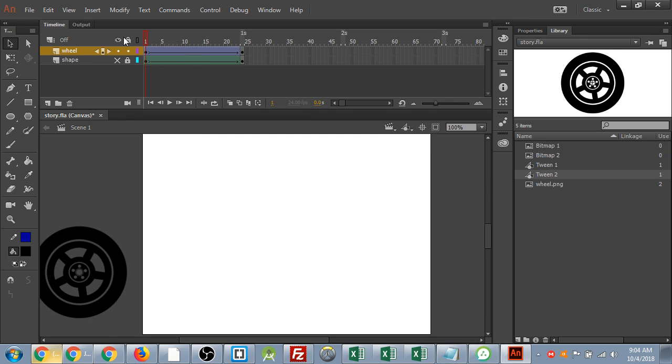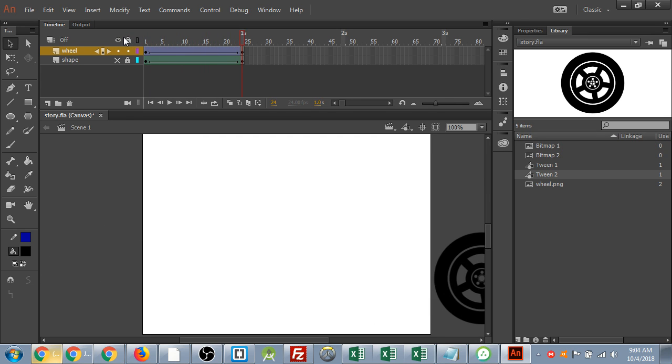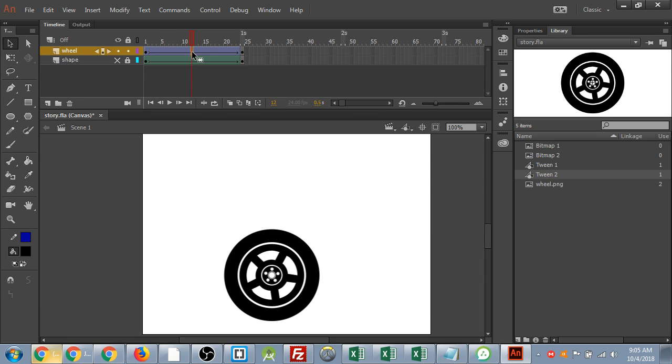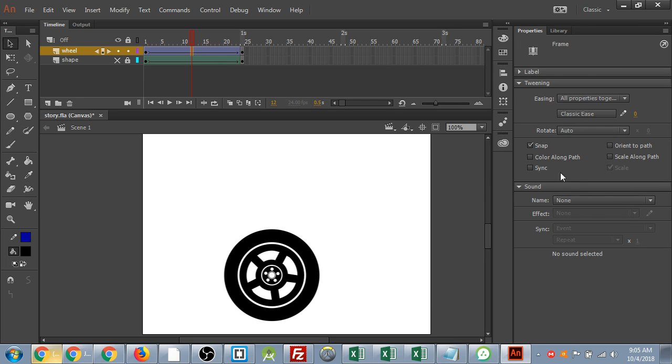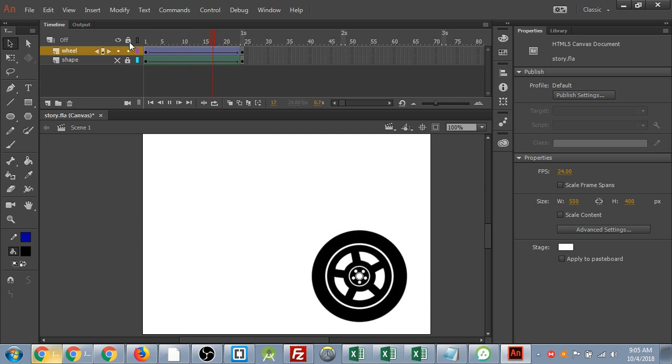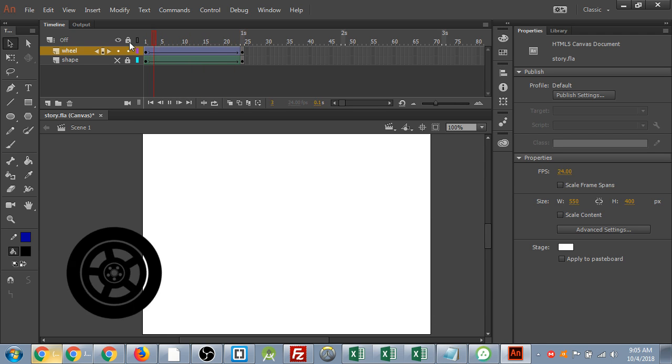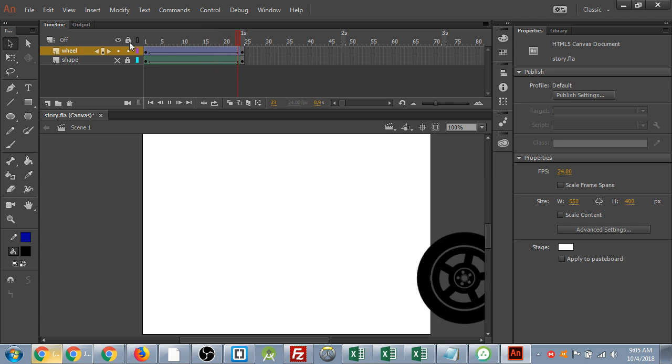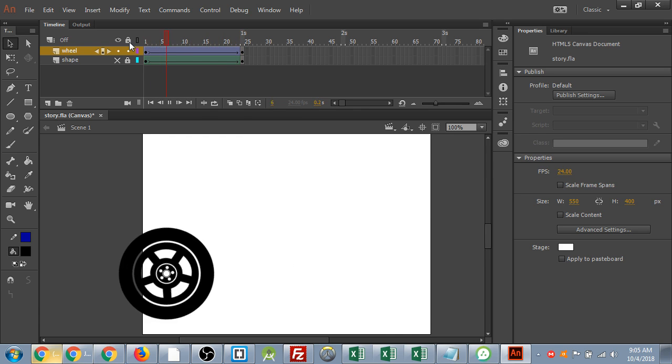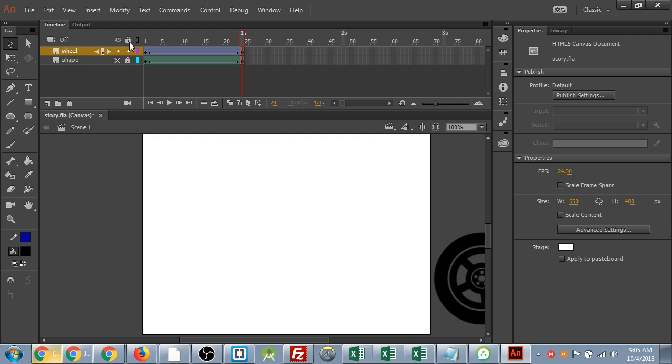All right, now this doesn't look really realistic, right? It's just floating, it's moving, and it's actually going a little too quick, I think. So we can fix that. You click just anywhere in between these keyframes and you go to properties and you can do a bunch of different things. First one's rotate. Well, wheels rotate when they move. So I probably want that to rotate. So I say rotate once. That actually looks pretty realistic. It is rotating and it looks like it's just rolling across, which is great.